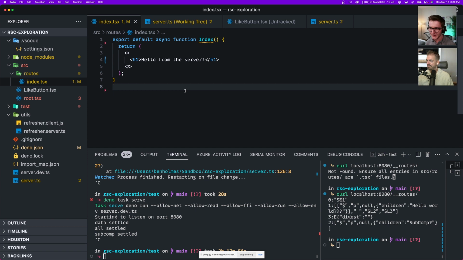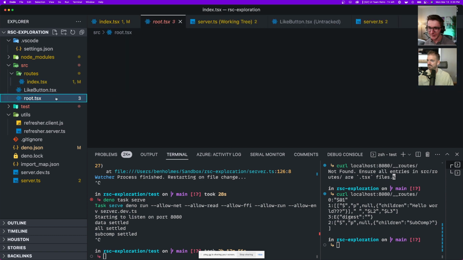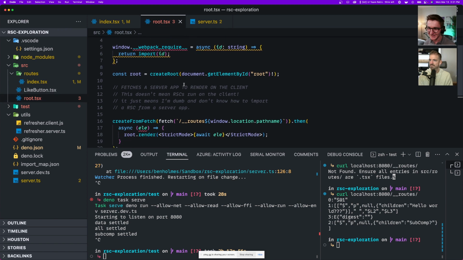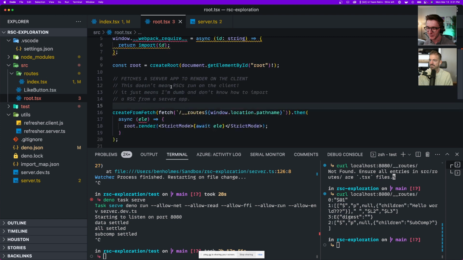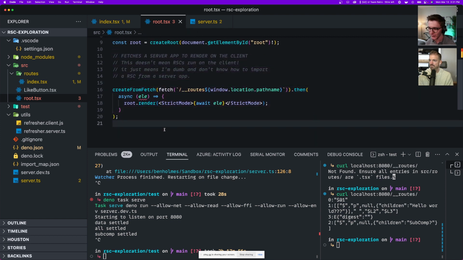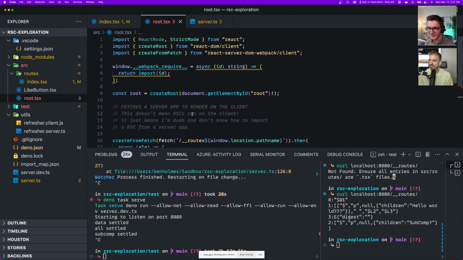But they have settled on this cool model to do stuff server side, which I've set up a very basic demo of here. I can walk through some of it, but a lot of it's just technical details that I need to go hide somewhere so that it's a more user friendly demo. Some of this will be familiar to people who watched my stream last week. This is my code to fetch a server component and render it in your browser, because I don't know how to render a server component server side. Don't worry about that. But it will be a cool demo. It'll make sense in a second.